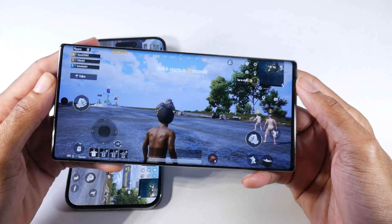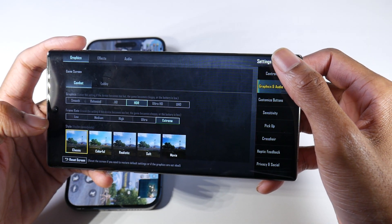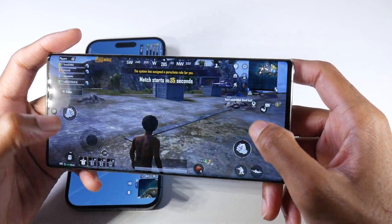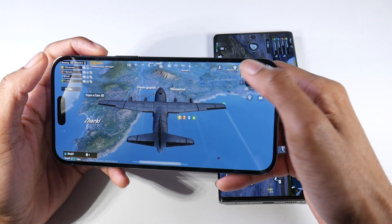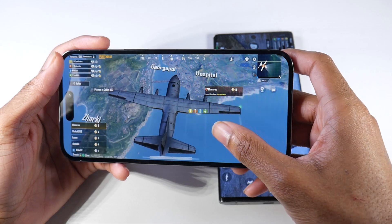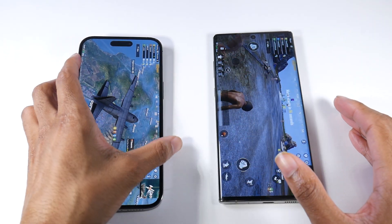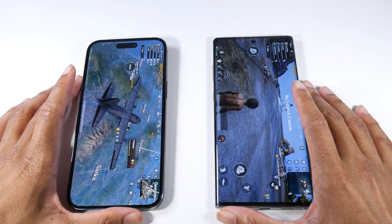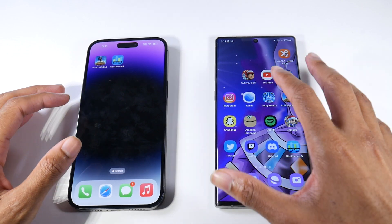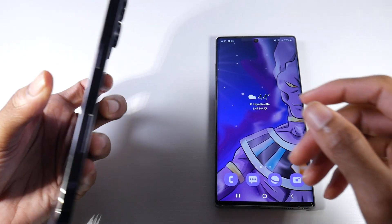For gaming performance with these older flagships — and I have full gaming tests on the channel — in HDR Extreme mode, the Note 10 Plus is able to hold 60 frames pretty consistently for a really smooth experience. Newer phones with high refresh rates can do 90 frames, so you'll notice a difference there, but there's a massive price gap. Even something like the S22 Ultra plays the exact same as the Note 10 Plus in many games. Unless a game runs at 90 frames, gaming performance is pretty much on par because the Snapdragon 855 and 865 chips are really efficient even in 2023.